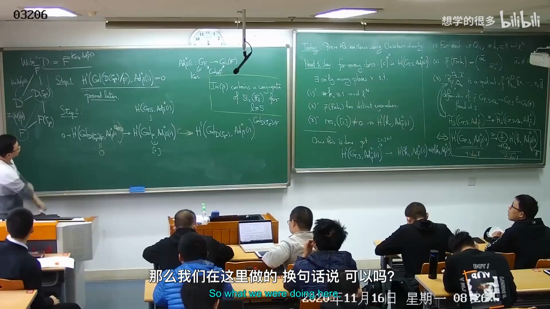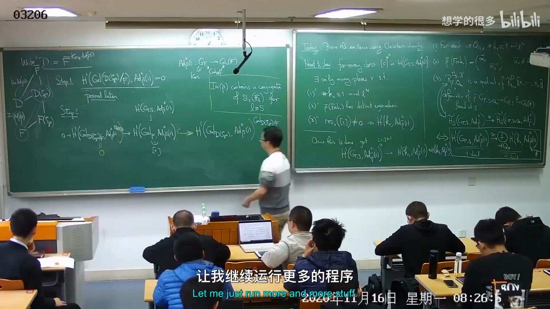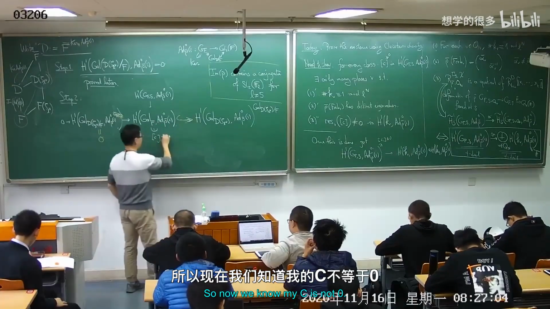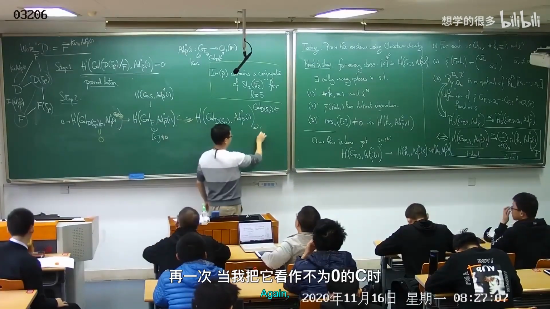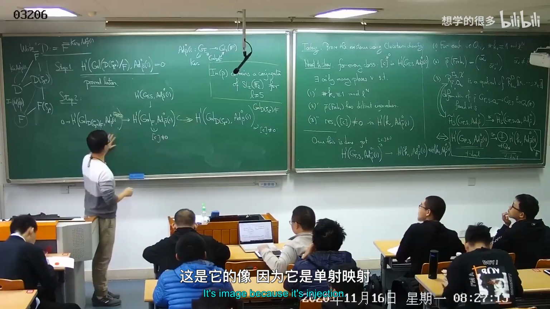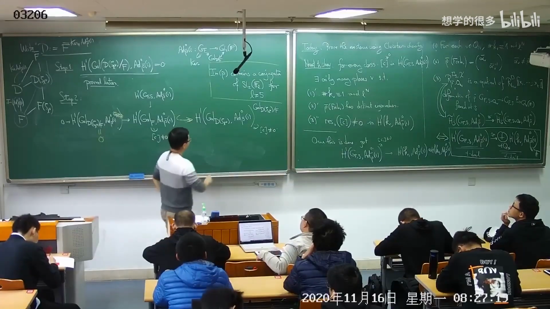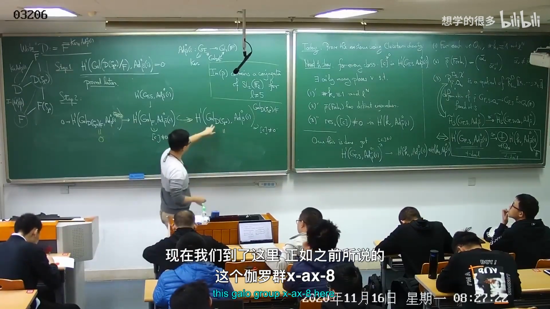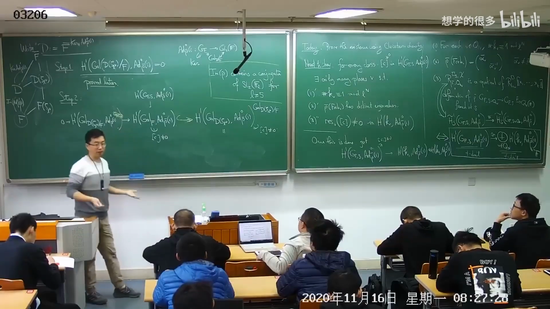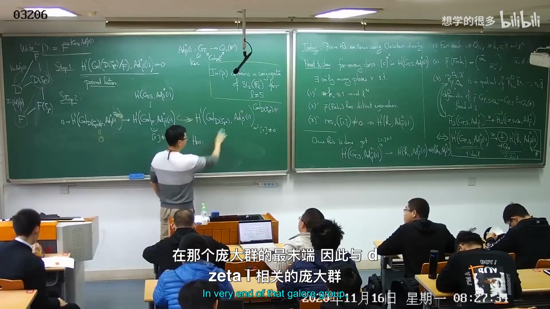Okay, so what we were doing here, put another way, let me just write one more step and then explain, sorry. So now we know my C is not 0, so therefore its image in here, again, I want to think of it as C, which is not 0, because it's injective. I need injectivity to make sure my image C in here is not 0. Now when we get to here, as we said before, this Galois group acts trivially here. Therefore, H1 is the same thing as Hom, a group homomorphism. So I get a group homomorphism invariant under that Galois group.